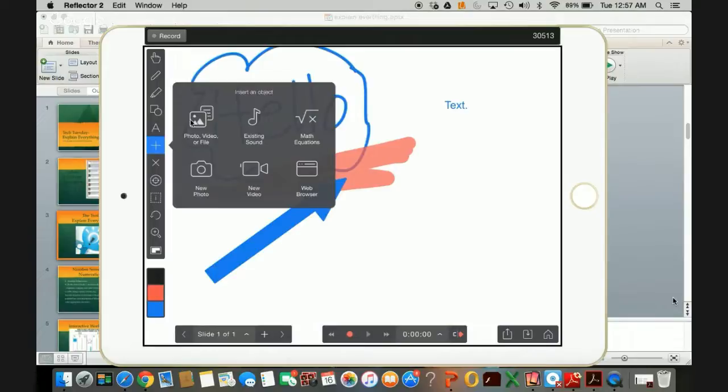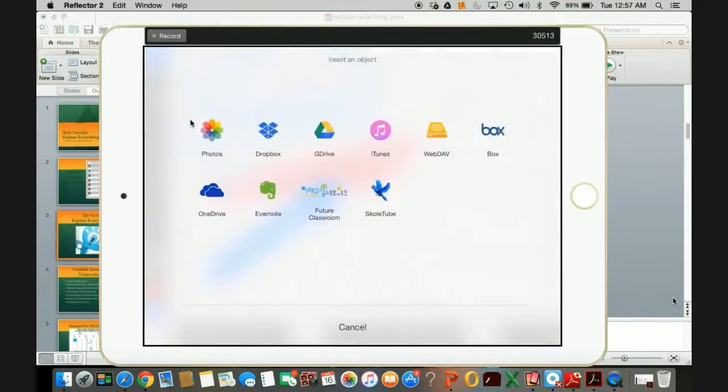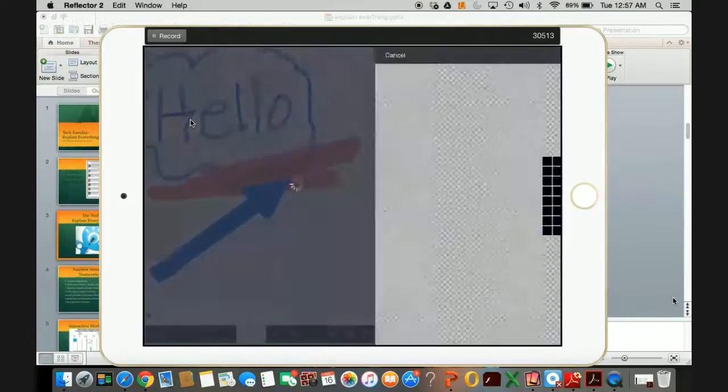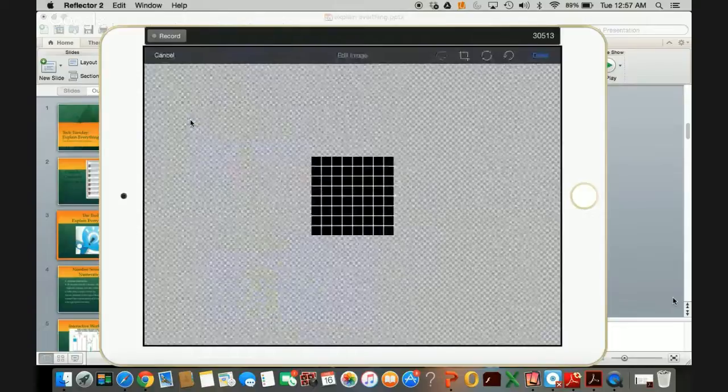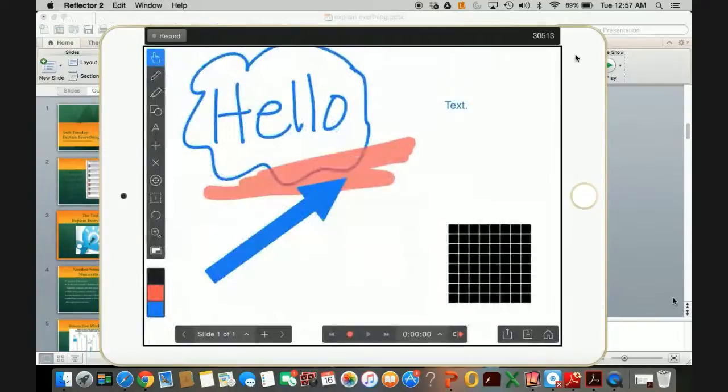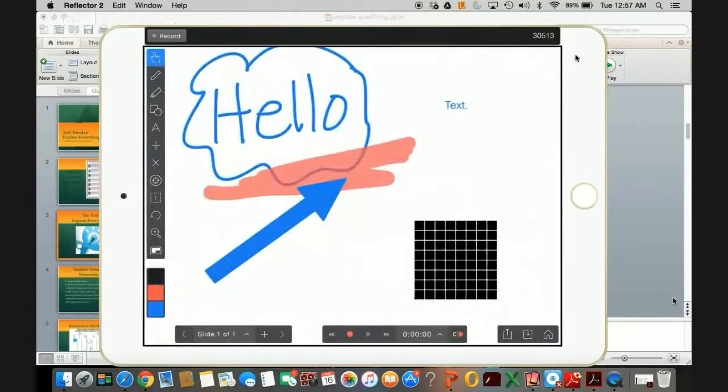You'll notice here you can also bring in an existing picture, and it gives you some options. I come in here to the camera roll. If I've chosen a particular image before, I can bring that in, and then whether I want to manipulate that by cropping it or just say done and import that in. And you'll notice I can bring in things like virtual manipulatives, like tens, flats, hundreds of shapes if we were working through math.